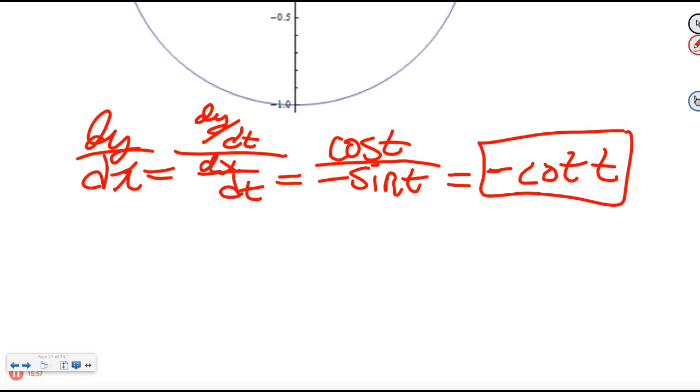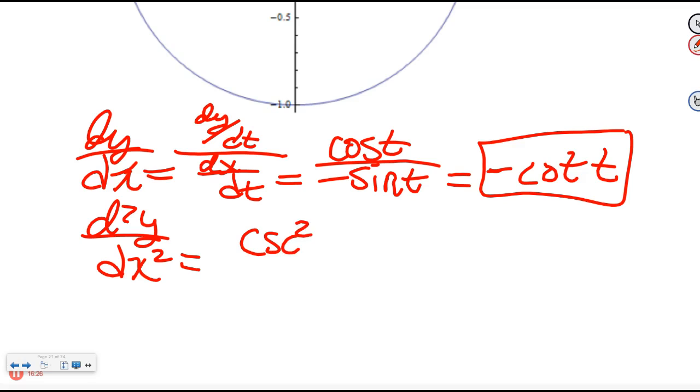The second derivative, this is where you have to be careful. The second derivative is the derivative of this one. So let's see if you can think that out. What's the derivative of tangent? Secant squared. What's the derivative of cotangent? Negative cosecant squared. So what's the derivative of negative cotangent? Cosecant squared. You should be able to think it out. College Board won't put that on the AP test, but this is cosecant squared t that would be sitting there. Or 1 over sine squared will be sitting there.